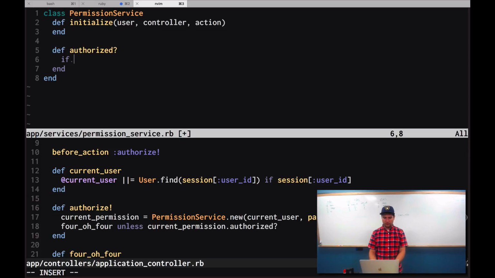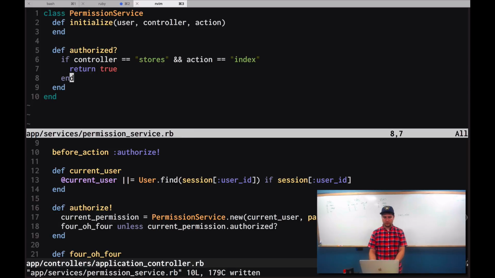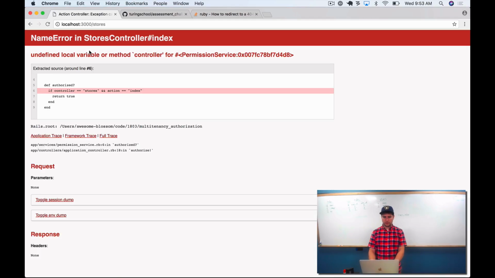So we'll say if controller equals stores and the action is index, we'll return true. Let's see if this works.